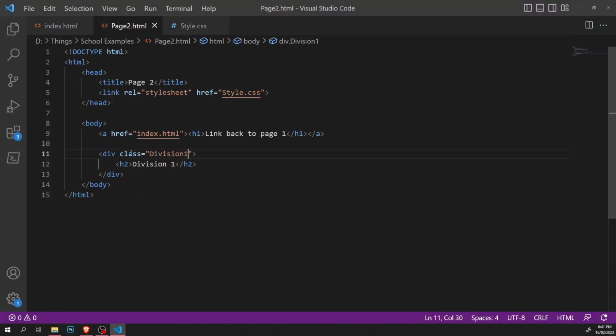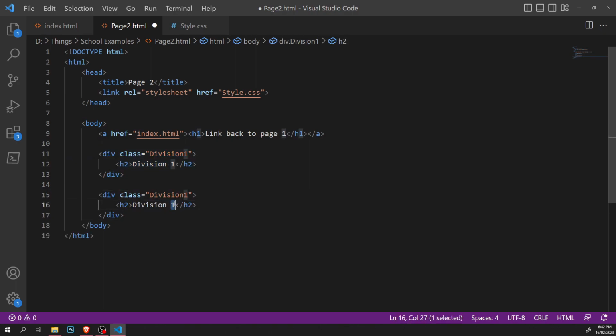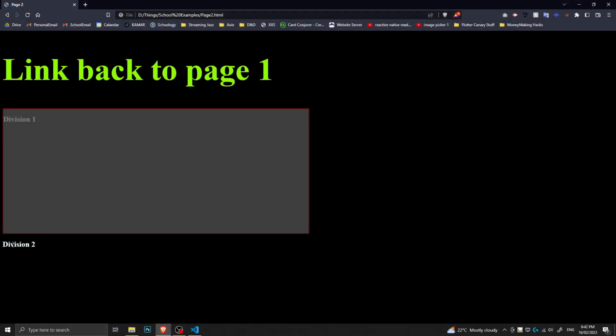So if I go ahead and copy this division, oops, but I'm still going to write division 2 and call it division 2. Division 2 has none of the stylings that division 1 had. It's just white text at the moment.